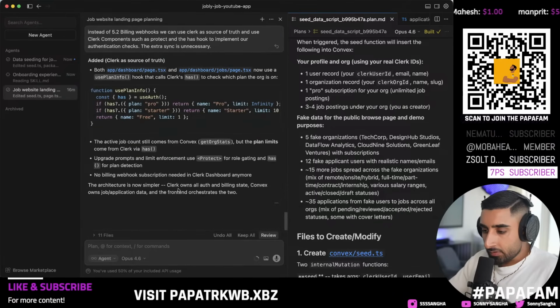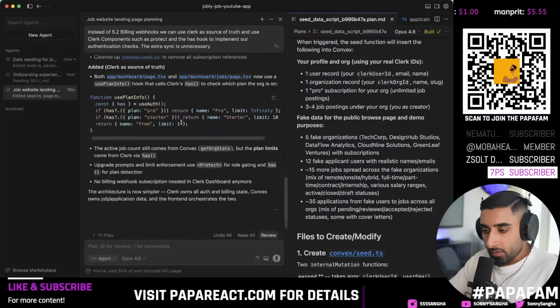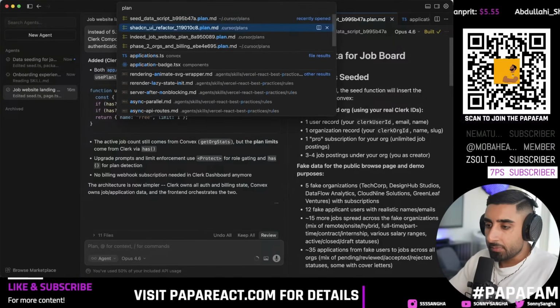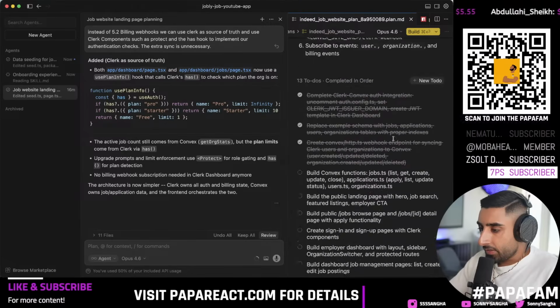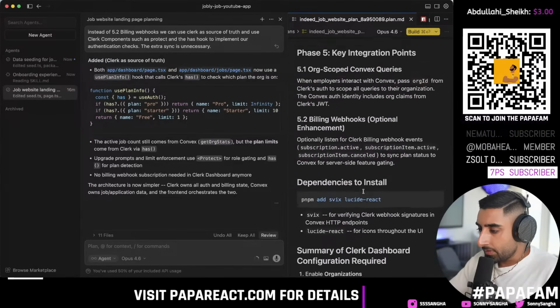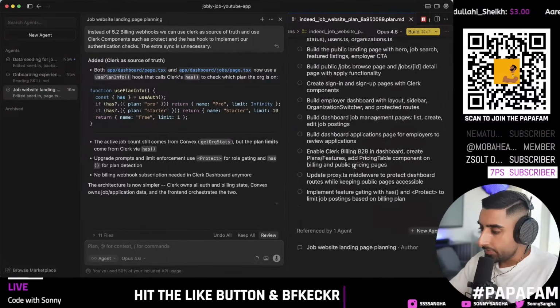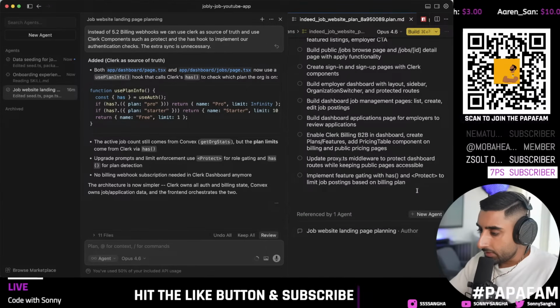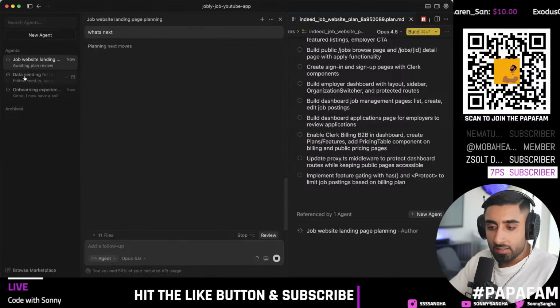Over here, let's go down here now. So, okay, we had our plan. What was our other plan? So let's go back to our Indeed plan. Phase 5, summary of clerk requirements dashboard. So I think phase 5 is the final bit. Build invoice, query invoice, able to implement feature gain, how to protect. So I'll just say what's next. Yeah, what's next? Let that do its thing.